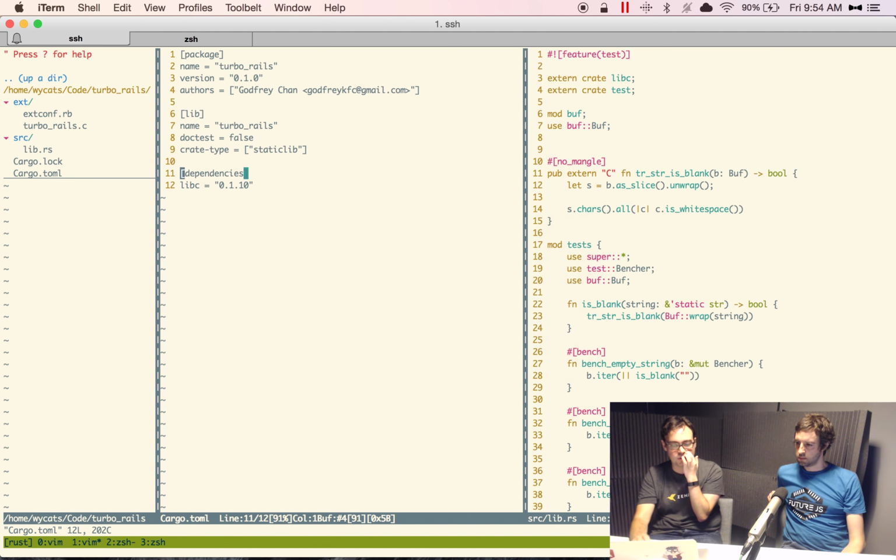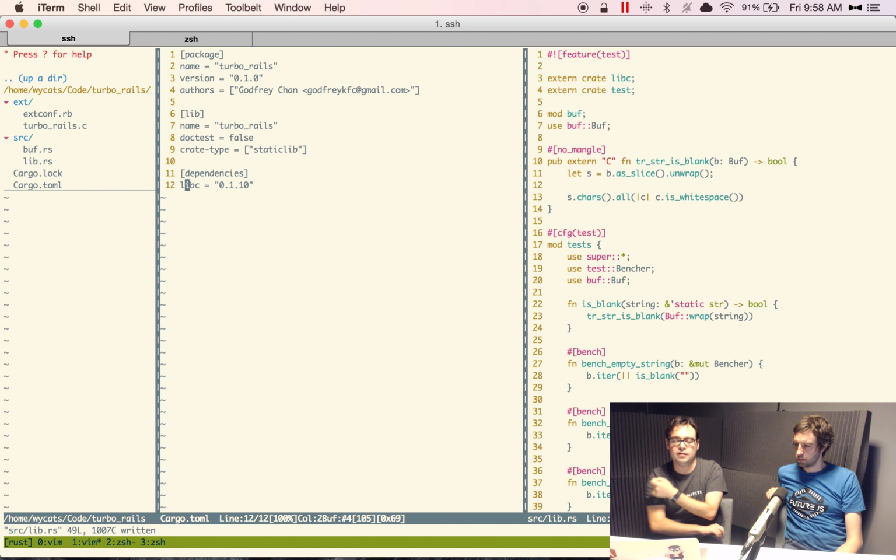And then finally, because this program requires C, we have a dependency on libc. Libc is basically just a library that allows you to interface with C. In this case, the reason that we are using it in this crate is because we need a way to transport strings across the boundary reliably, and it happens that I have written that code in this package, in this crate, but in principle that should have been a crate that you imported. So instead of importing libc, you would have imported a buffer crate, and I should release that.